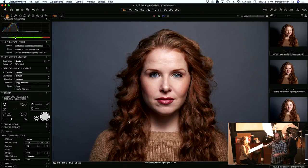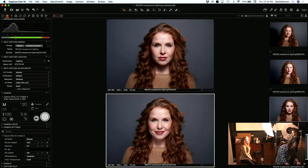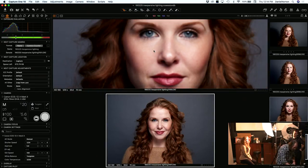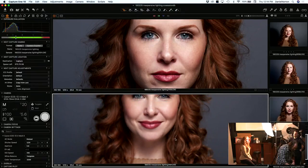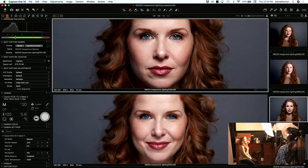I'll hold it with the Seth technique. And now we've filled in the shadows. And it makes her happier too. So we got more serious, and then happier because she has a reflector. And again, right now we're dealing with just a single light.